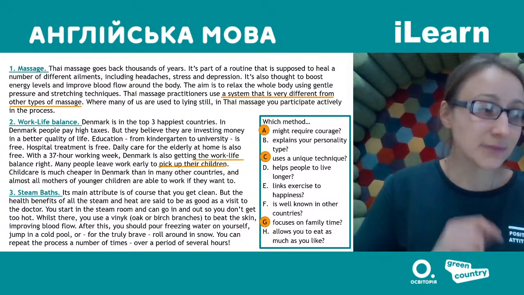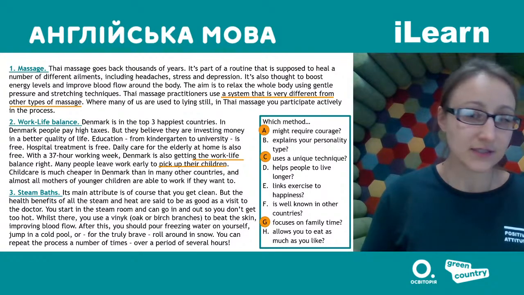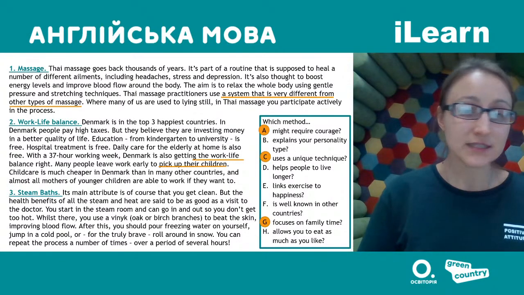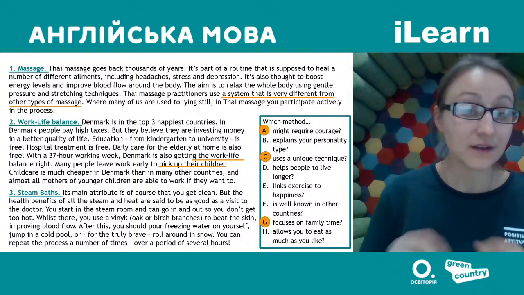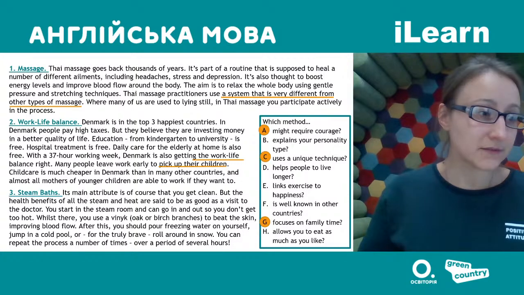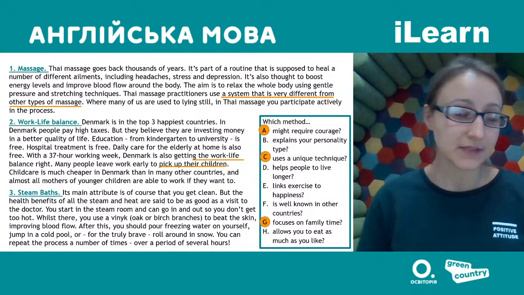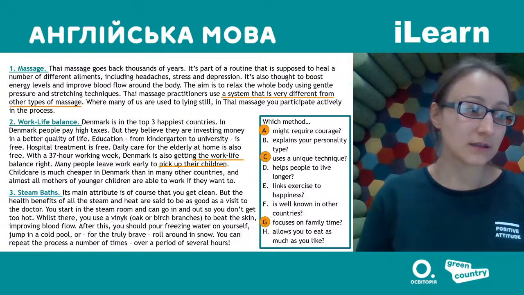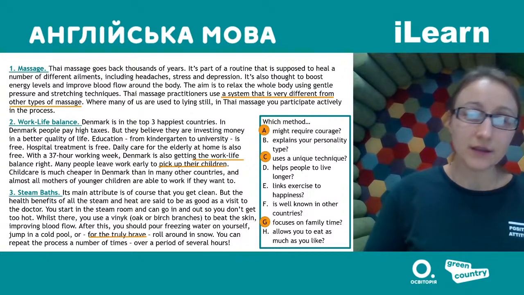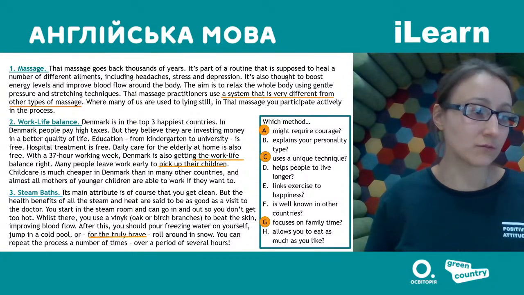Now, please text me in chat. Where in the text can you see the evidence that this variant is correct? Yes, A is correct. Yes, so please now give me the evidence. Find the evidence in the text that leads you to this answer. There is short phrase in the text. Brave, that's right. For the truly brave. Brave, it's like synonym or let's say paraphrase of courage. Мужність, yes?